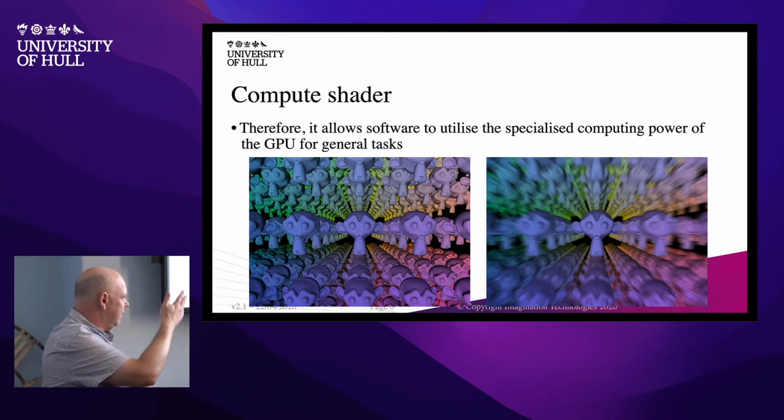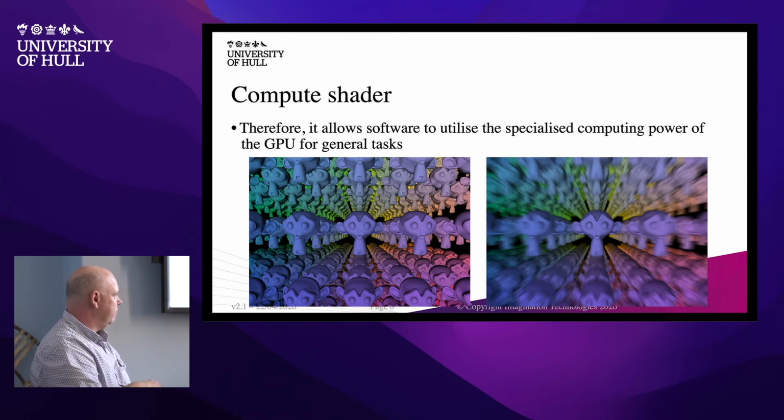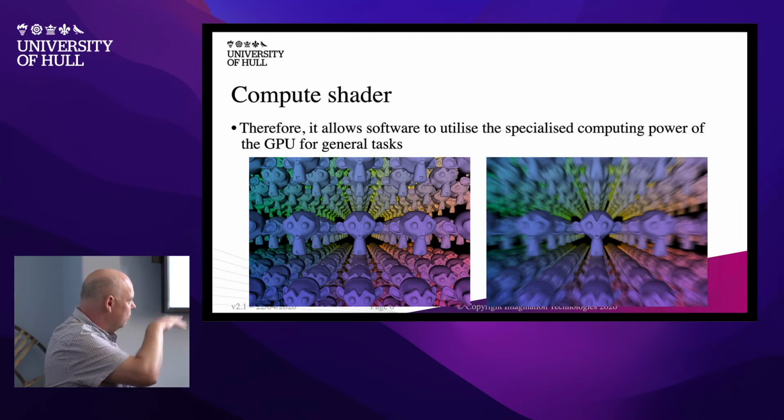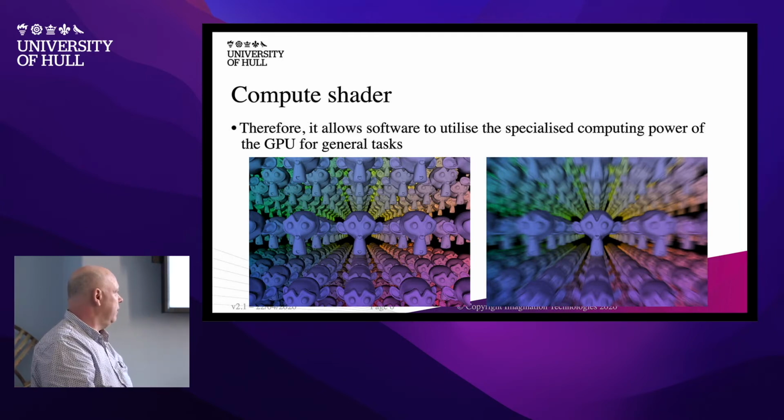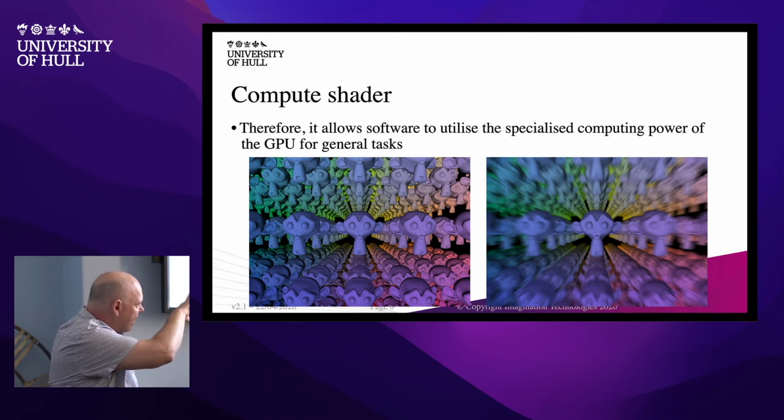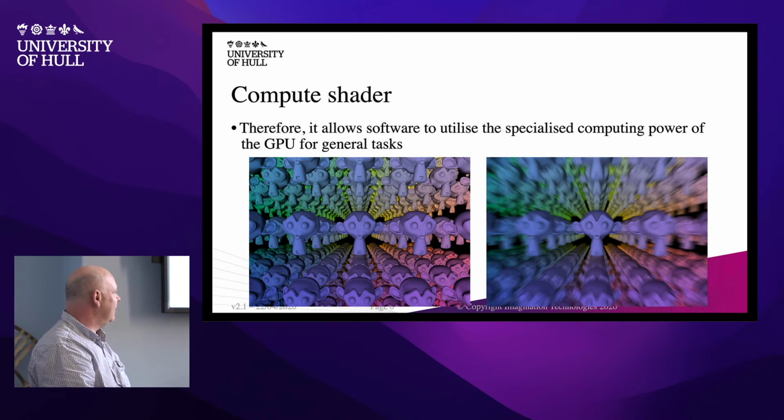Anybody that's ever used Photoshop or video editing tools, if you've got a GPU, it's using the GPU. It uses the CPU for some things, but ultimately it will be using the GPU for anything that needs a matrix and vector calculation and so on. So the GPU is very powerful, and you can use that for non-graphics things.